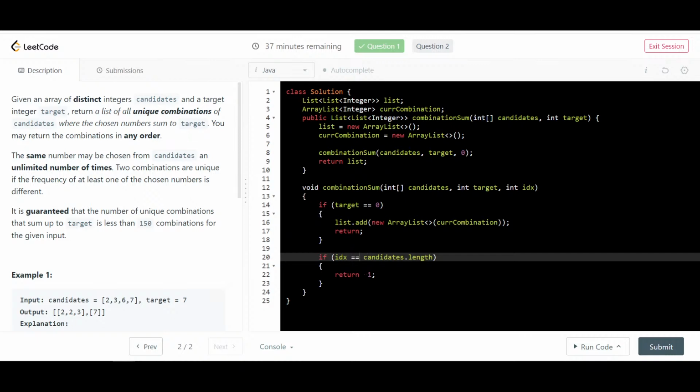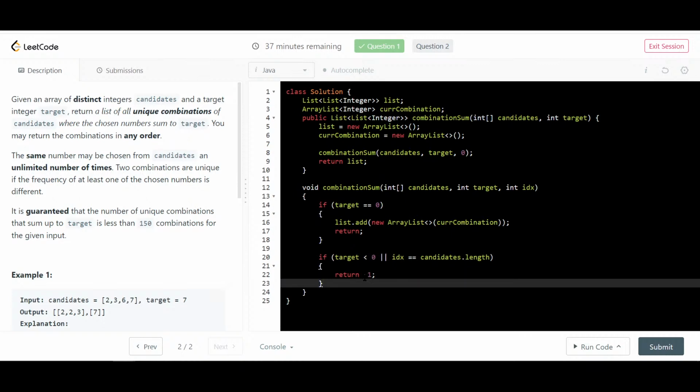Also, if this happens early enough, which is if your target becomes less than 0, that means you added something that's not exact, right? So basically your current sum is more than the target, and adding further doesn't make sense, or current sum is still not equal to target even though you reached the end.